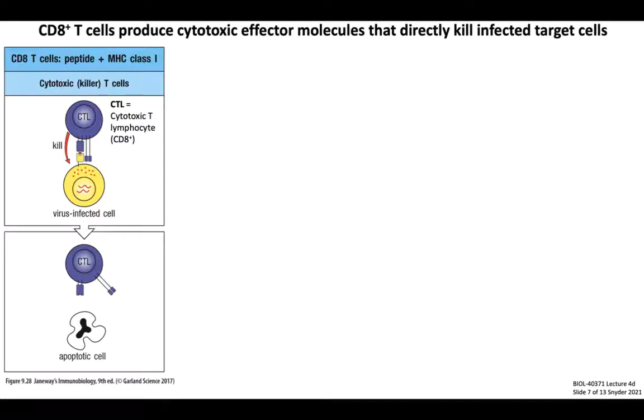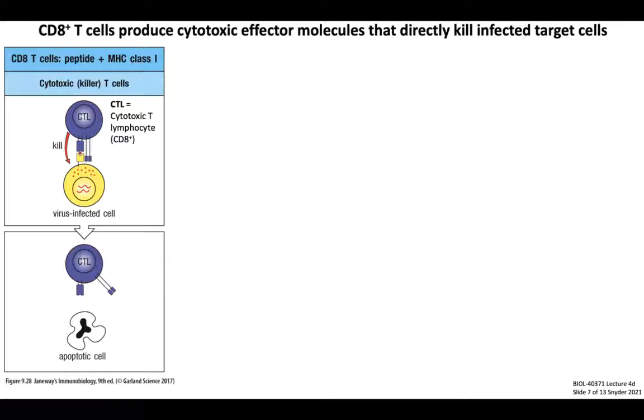Let's start to learn more about the actual effector functions of T cells, beginning with CD8s, since in a way they're the most straightforward. Again, CD8s recognize peptide presented on MHC class I, which is expressed by almost all somatic cell types. MHC class I also presents peptides sampled from the host cytosol, so it typically presents antigens derived from intracellular pathogens such as viruses. Since virally infected cells are compromised and the best course of action would be to remove the survival niche for that virus, it makes sense that the primary function of CD8 T cells is to kill an infected target cell.